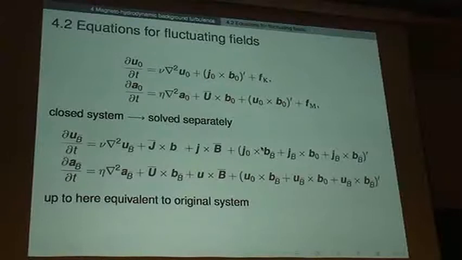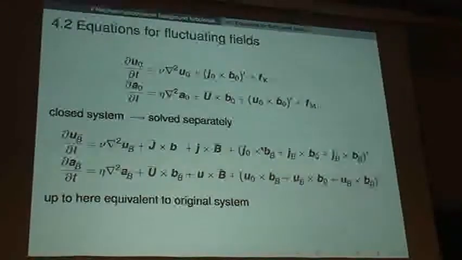And let us now consider, derived from the model problem with this modified hydrodynamics, the equation for the fluctuating fields. It was split up into 2 parts, 2 blocks: the zero quantities, which are not influenced by the mean field, and those quantities which are influenced. You see, this first system is completely closed, so it can be solved on its own, completely independent from anything else. The forcings go in here, and I've assumed that the forcings themselves do not depend on the mean magnetic field. So they won't occur at these places.